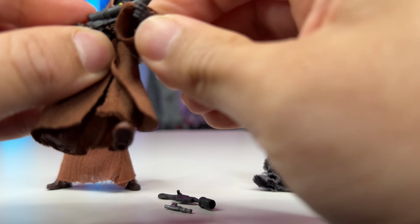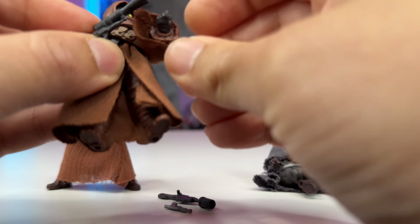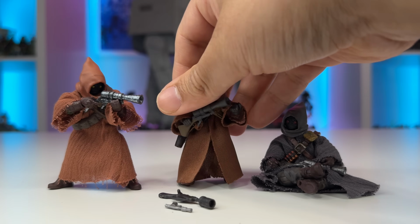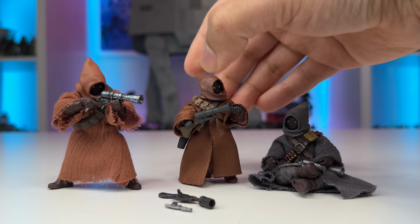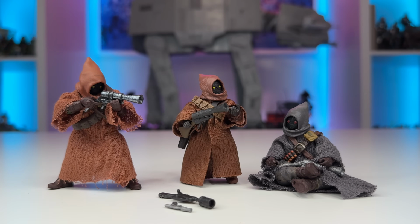It just doesn't have the articulation needed to even do a two-handed grip of the rifle very well. So I'm not even going to bother, because that's way too much effort, even for someone like me, to try to get this figure to do what I need it to do. Even standing, you have to kind of lean him back to get his feet flat. And yeah, I'm a big fan of Jawas, and this is just not my favorite figure.